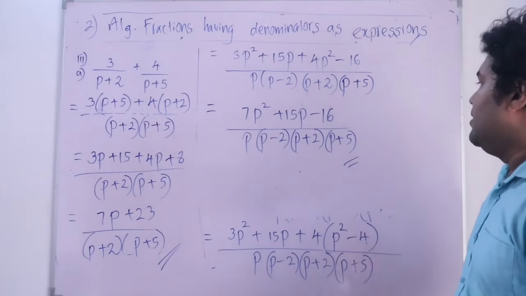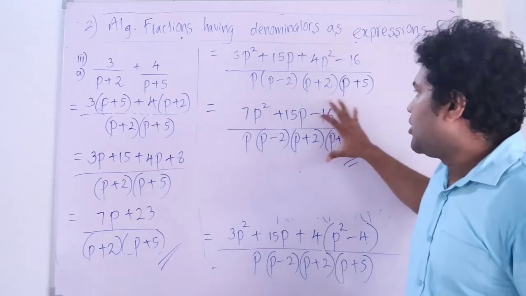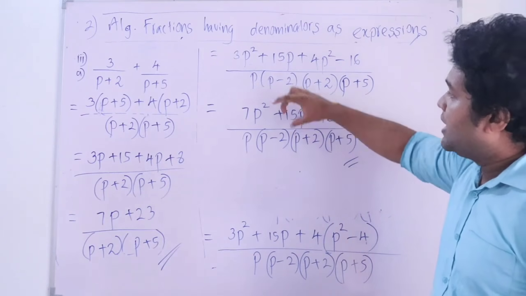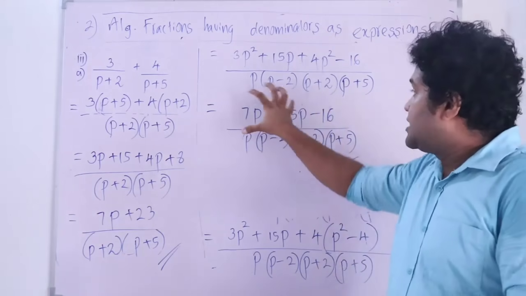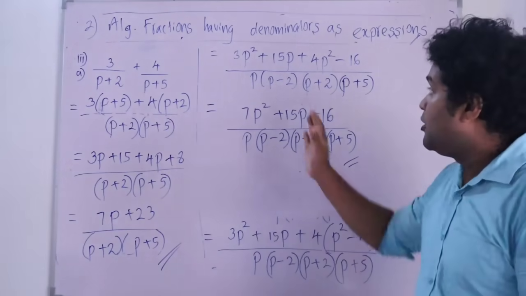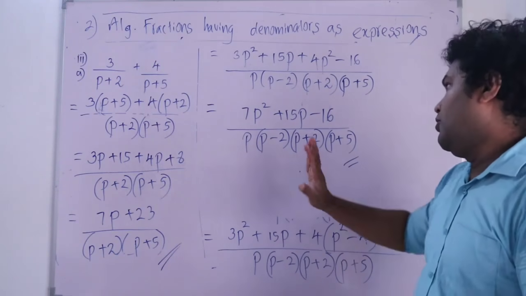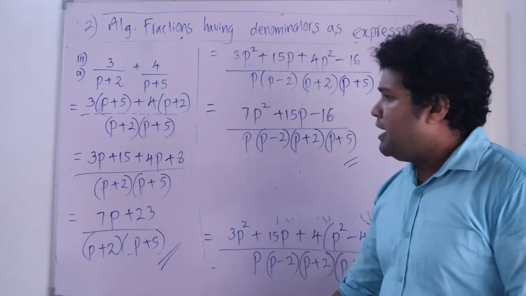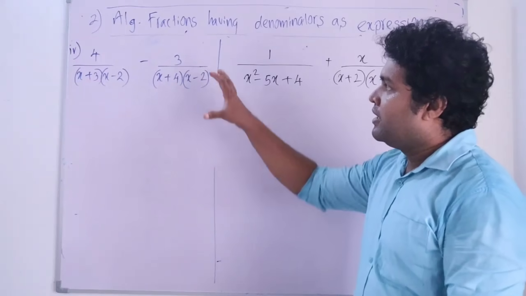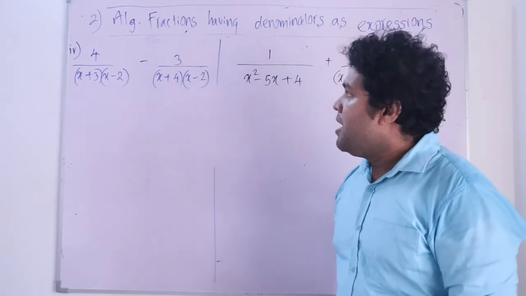Right, okay. But however, we can stop the answer like this, or otherwise we can continue this expression as factors if the expression has factors. Then you have to check whether they are factors. Okay, right, or otherwise we can limit. Okay, now we have to go for the next example. Right, we will get another example.